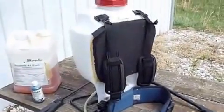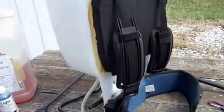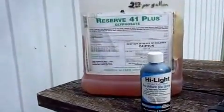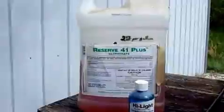The backpack sprayer has padding glued to it, shoulder pads, a sternum strap, and a hip belt added, which makes it more comfortable to wear. We add highlight blue dye to the Roundup or a generic glyphosate mix, which helps to see where you've sprayed.